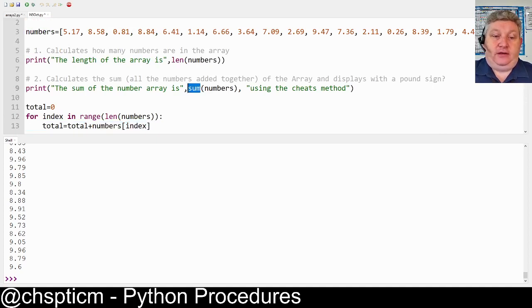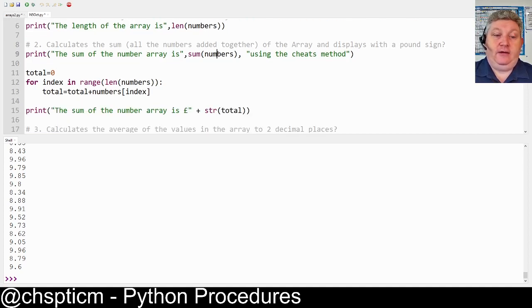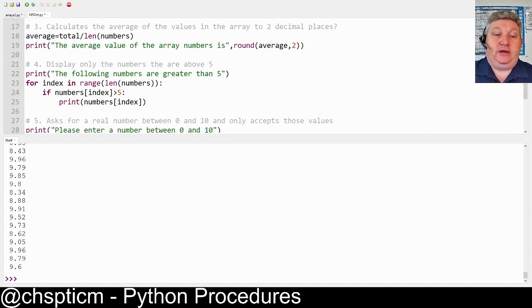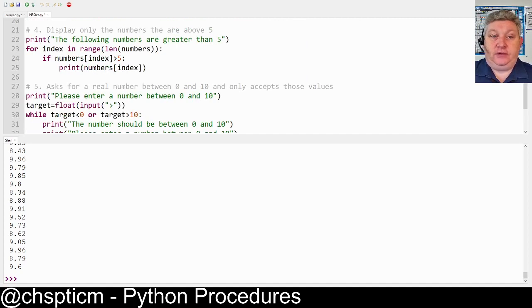Please try and avoid, if you go online and search for an answer for some of these tasks, this is the kind of answer you'll get when it says use sum of numbers, which is fine. An expert programmer would use that all the time, but it's no use for National 5 and for Higher work, because ultimately at the end of the day, they want to see that you can traverse the array. They want to see that you can work with the values that are in the array. They want to see that you can search for information that's in there.